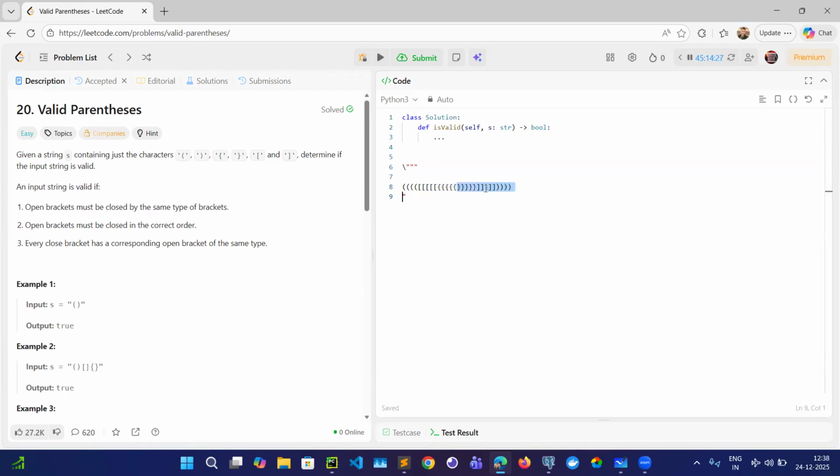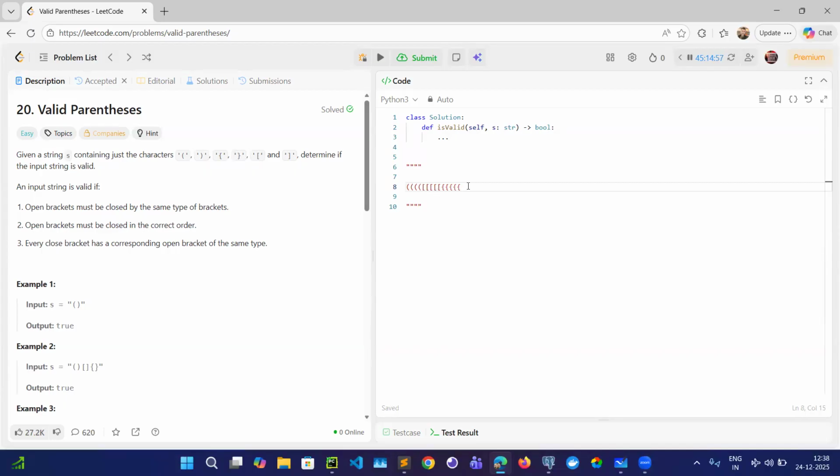Open brackets really don't matter by themselves. We just need to make sure the closing ones are in the correct order. So as soon as we find an open bracket, we store it somewhere and proceed further. As soon as we find another opening bracket, we again store it and proceed.